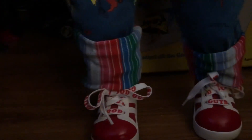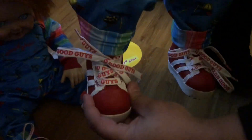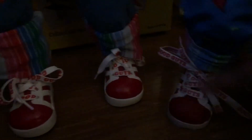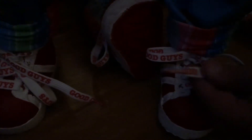The shoes on my Swirl World Studios doll are beat up — I take the doll everywhere. These aren't the shoes I normally have on the doll, but they're on for the review. I might post a video of the new shoes when I receive them. The laces are a lot better, and the shoes are made of some kind of rubber, whereas the Trick or Treat ones are just vinyl and hard. The Trick or Treat laces are too short — the length on the Swirl World laces is longer. The Good Guy logo appears about three times on the Trick or Treat laces versus the Swirl World ones, where it goes all the way up to the actual tip of the laces, which I love.